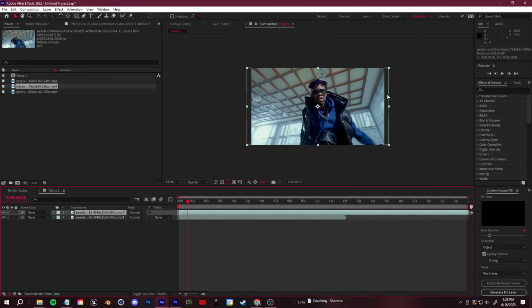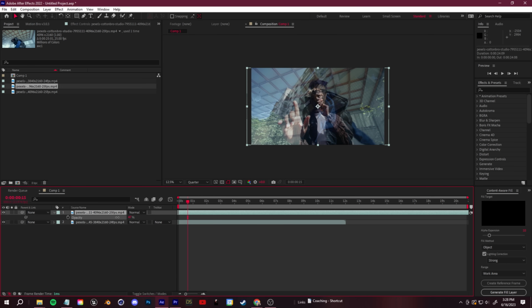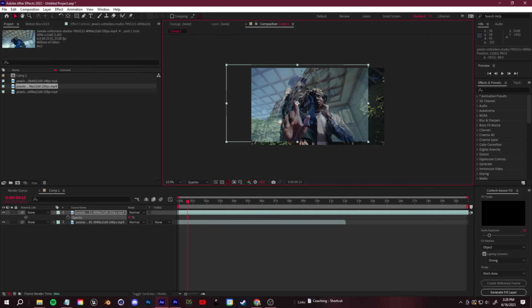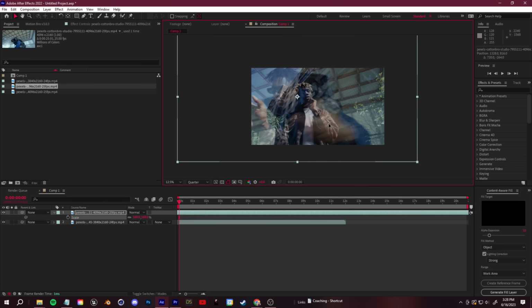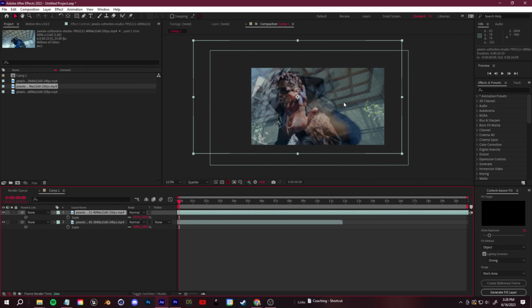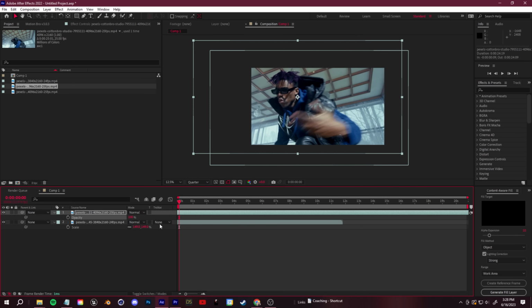And a pro tip here, to match this up even better, you can click T on this layer to bring up the opacity, and we can lower the opacity just so we can sort of see through. And then we can match these up as best as possible. So wherever his hand is here, let's try and match the hand on the bottom layer, S and scale it up, something like that. Once you have it matched up as best as possible, go ahead and click T again, put the opacity back to normal.